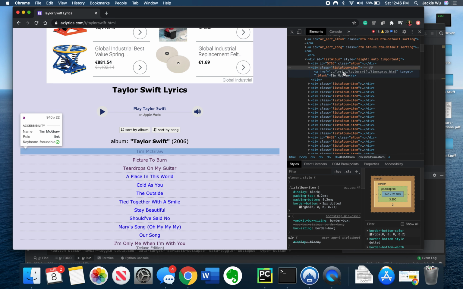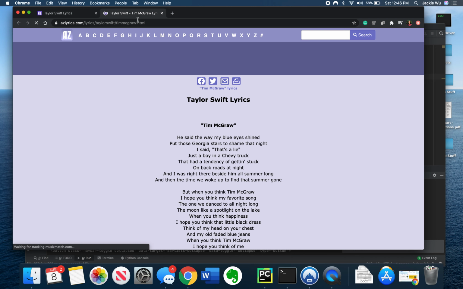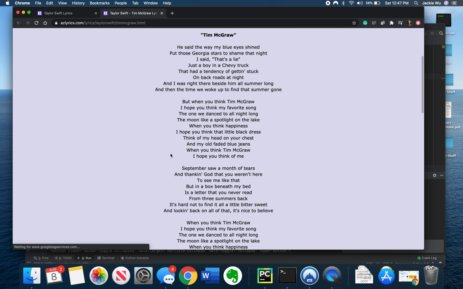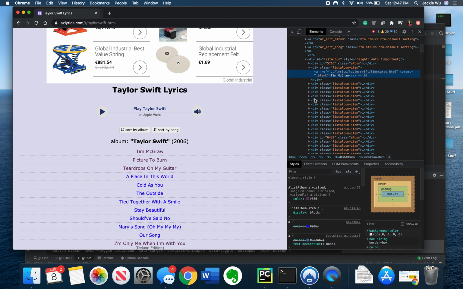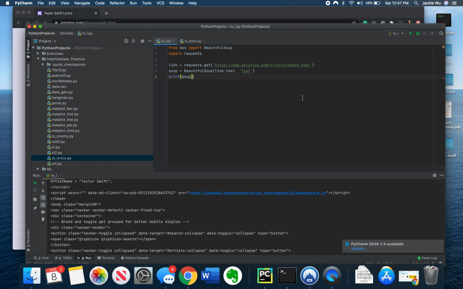So we're basically going to need all the websites from these. If we press it, it gives us a website for her first song. So what are we gonna do? This is basically the href. So we're gonna basically have a list.